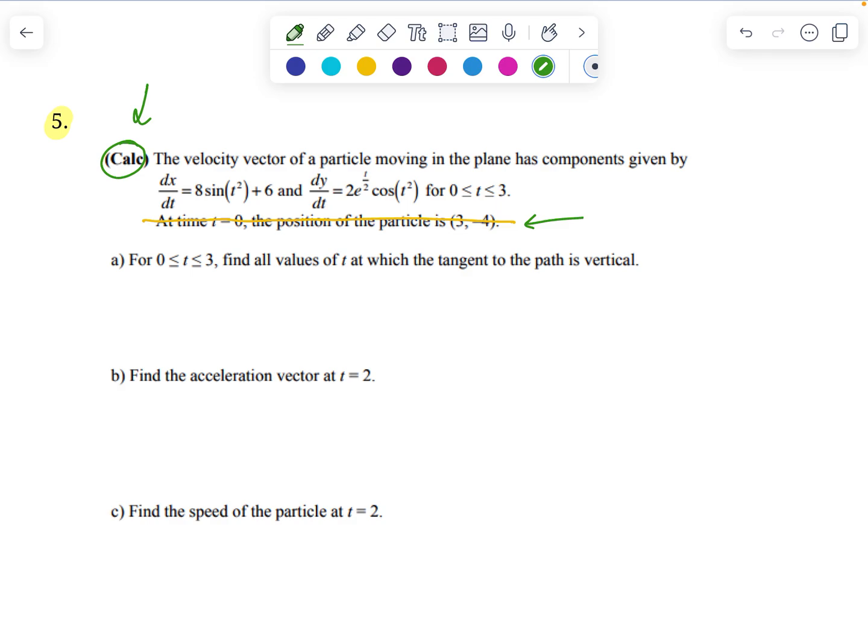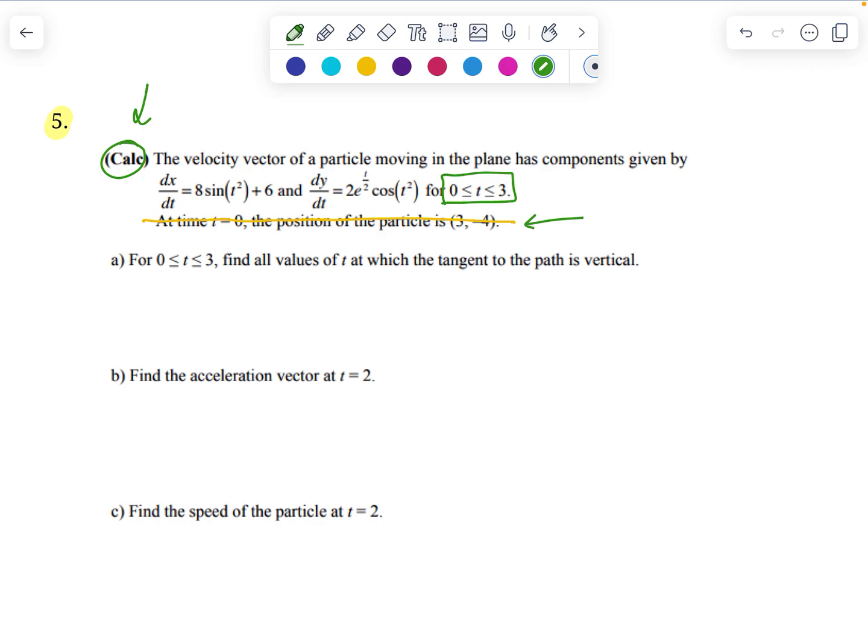Okay, so here they're mentioning velocity vector. Vector, remember, just means that it's giving you information in components. So it's giving you the x portion of the velocity and the y portion of the velocity. Because it's a calculator active question, I would recommend that you put your settings to match the question, just to make sure that you're clear on things, okay?